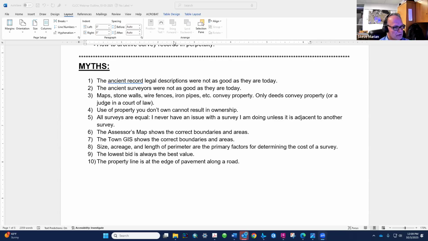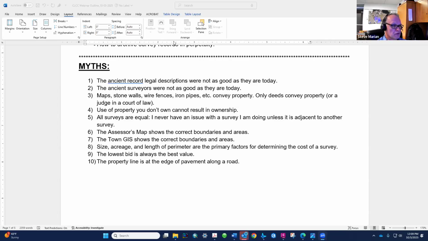So it is very important for me to work with my colleagues in the industry to make sure that our surveys are accurate. But surveys can be incorrect, and different surveyors can come up with different property lines. After all, a land surveyor gives a boundary opinion. We render an opinion as to where the property line is.